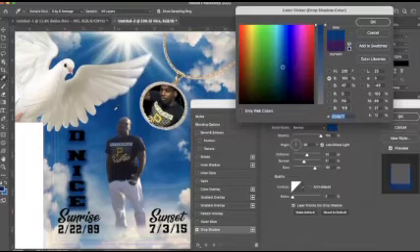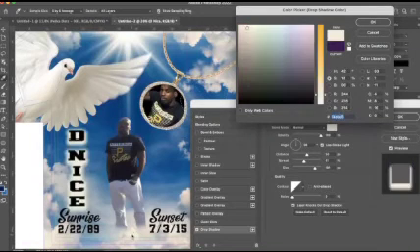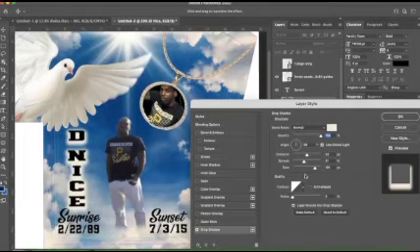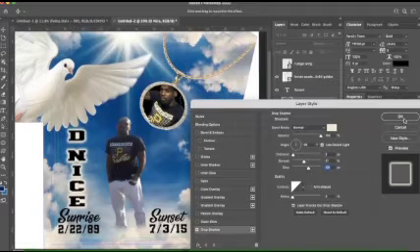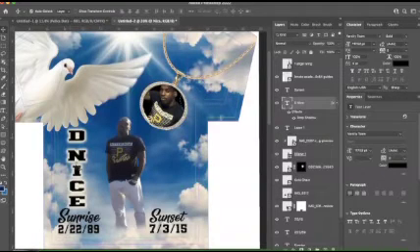You see how the blue popped up? Or we can go with white. I think we want to do white. White looks better. So then we're going to hit OK. So that drop shadow, we can bring it down a little bit. Bring the size down a little bit. And then hit OK. So we can also do an outline, but I don't think the outline will look right. The drop shadow looks just fine.